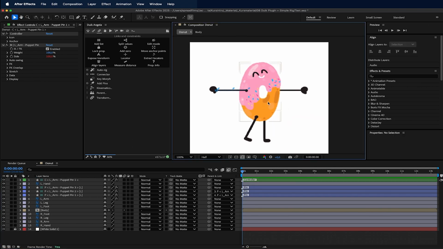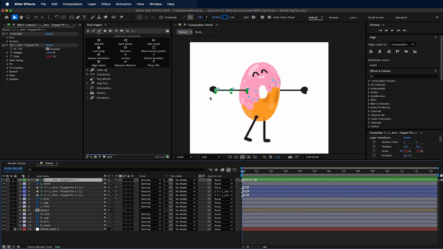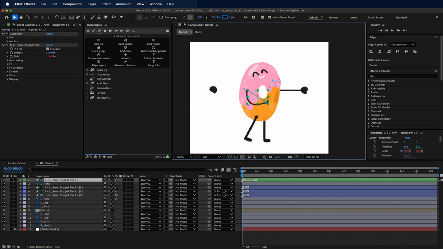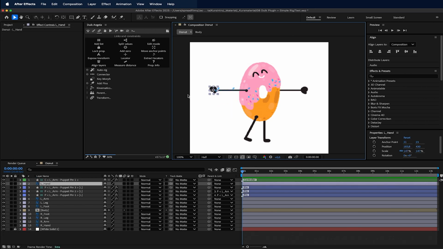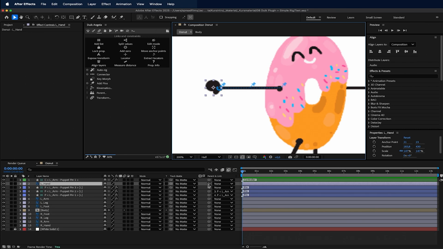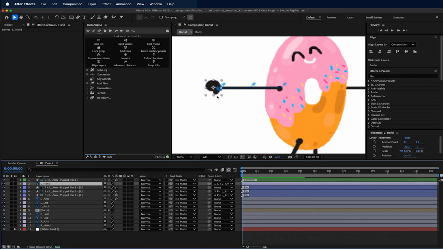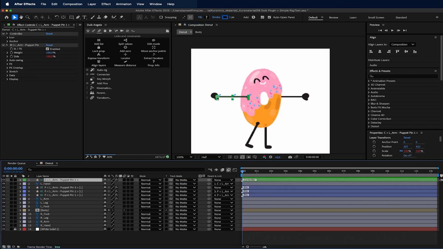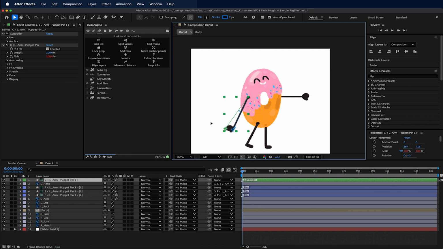So now with our character fully revealed, we can see here our arm controller. It looks really nice and fancy. And now we just connect here our hand to our new controller here. So we parent it like this. And now if I just grab my arm, you can see now we have a fully easy arm rig for our donut character. And basically we just repeat this process one by one for every limb of my donut character.